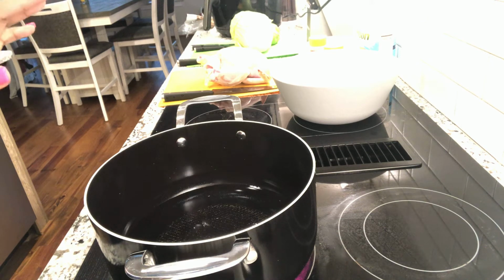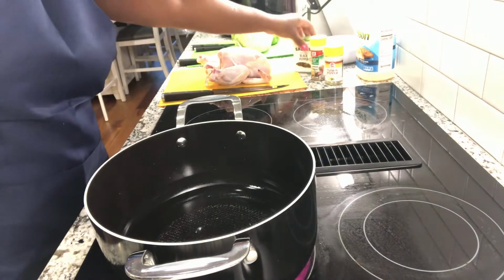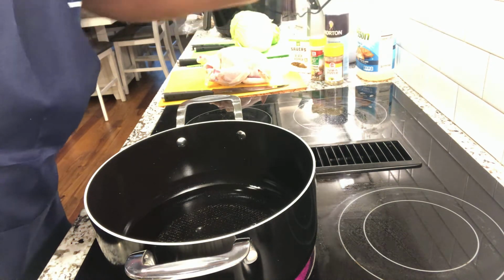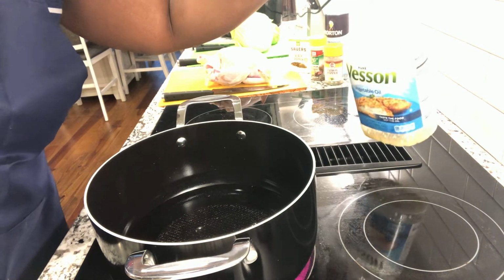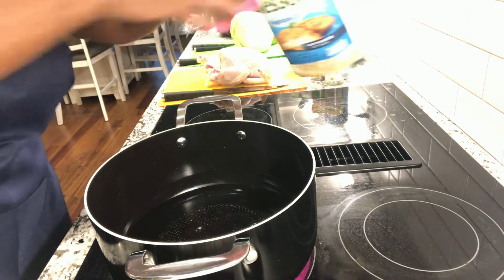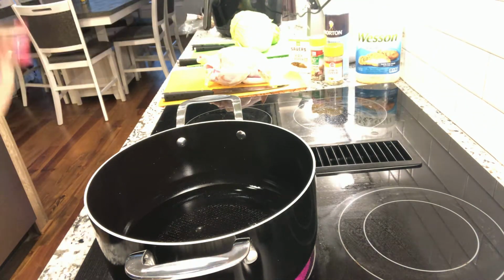they're cooking. So I have moved this bowl so you guys can see my ingredients that I will be using throughout the video. Right here, this is my Western oil bottle with seasoning grease. This right here is liquid gold for my cabbage, and I'll show you why in just a few minutes.